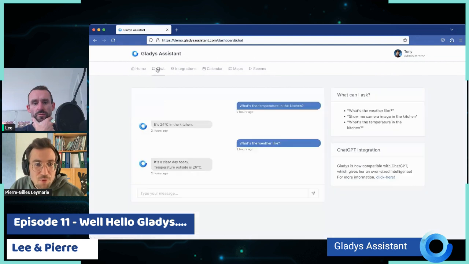Then I told you we have a chat feature that's really important in Gladys. So you can ask questions to Gladys about your home, like temperature, camera image, stuff like that. And the chat feature, would that be effectively what the original Gladys was? That more assistant side? Yeah. This feature has been there for a really long time, even before ChatGPT was a thing. So we had a local model running on your machine.